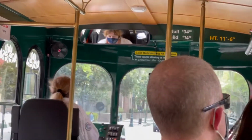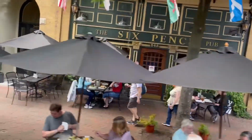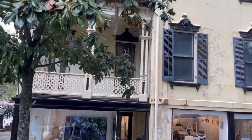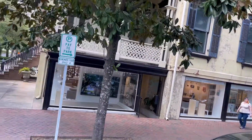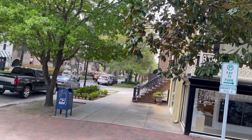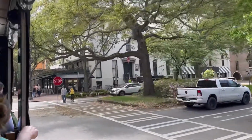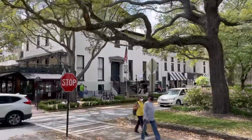Then look to your right, you'll see the old telly box, sitting right next to the six-man pub. Now that is an old English-style pub, but if any of y'all on board the trolley today have ever seen the movie Something to Talk About with Julia Roberts, you just might recognize that pub down here. Because that is the pub where Julia, in her nightgown, caught her husband with the other woman. Oh yeah. Dennis Quaid played her husband in that movie. Boy, that scoundrel.